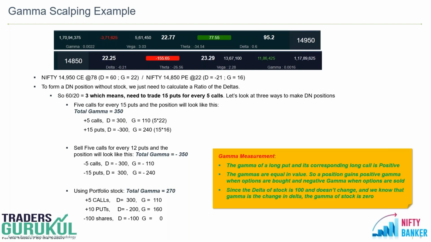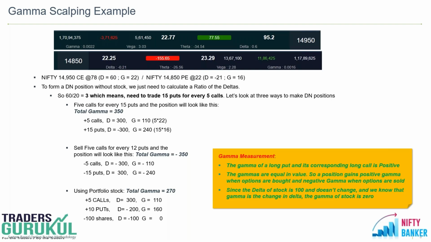So it's basically 0. Now how much of the gamma were we having? 22, the gamma for the call, correct? Into how many calls we need to buy? 5. How much did it become? 110. How many puts we need to buy? 15. So the 15 puts gave the delta, but how much is the gamma? We're talking about 16, right? So 16 into 15, 250. So how much is the total gamma now? 350.